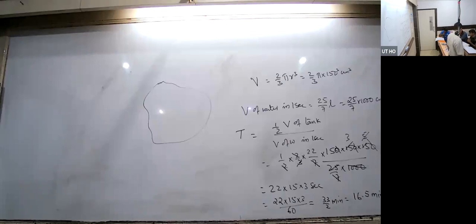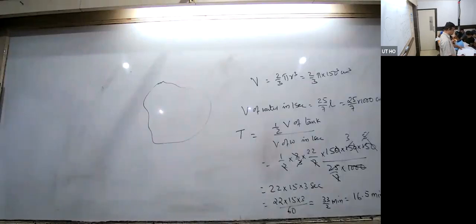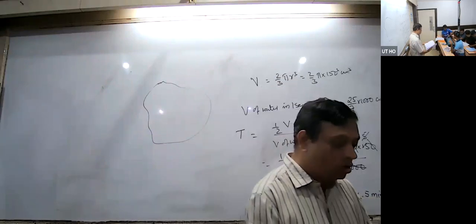Before that, start reading from the beginning. Set of all points in a plane which are equidistant from a fixed point. So the distance is from where? From the fixed point. That fixed distance is from the point only, and that is called radius. So we will do the next chapter, circle, in the next class.